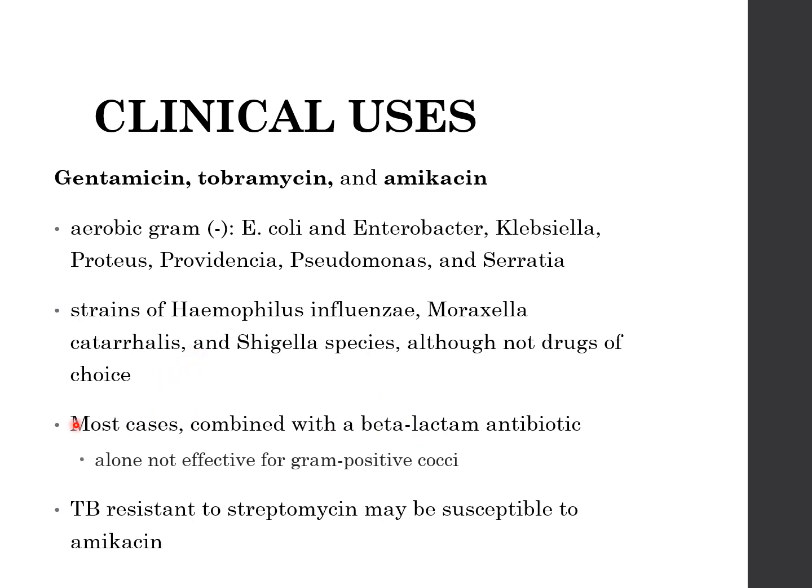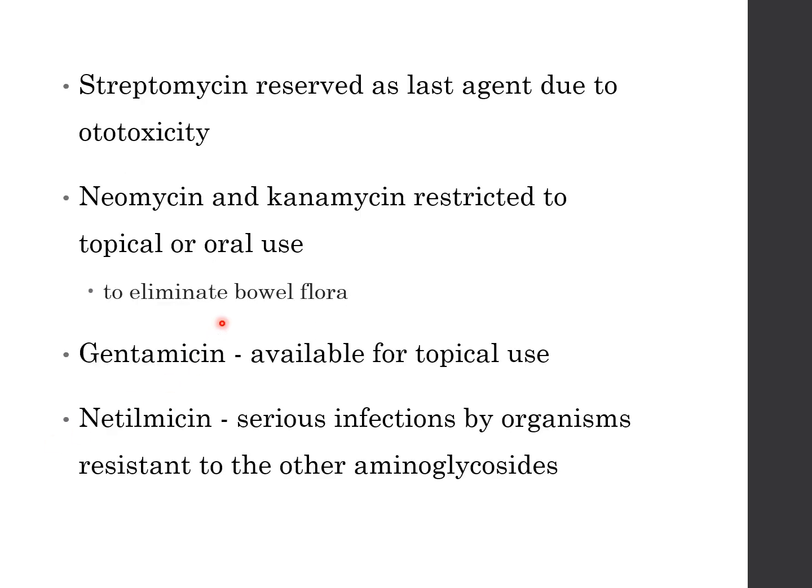Most cases would be in combination with beta-lactam antibiotics because aminoglycoside alone is not effective for gram-positive cocci. Amikacin was used for TB resistant to streptomycin. Streptomycin can be reserved as the last agent due to its ototoxicity, though it's included among the standard regimen for the treatment of far advanced tuberculosis.